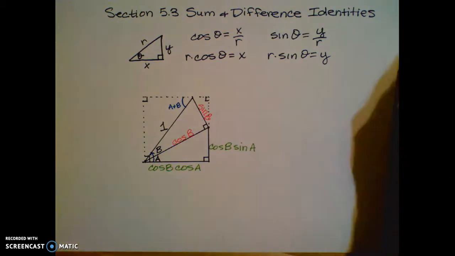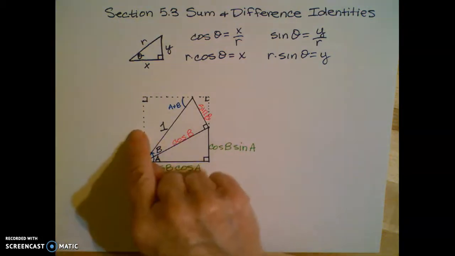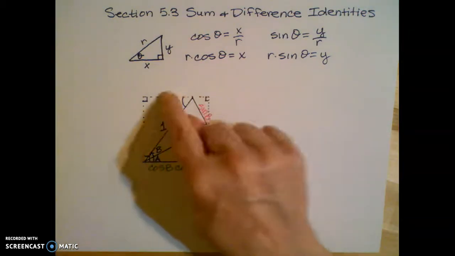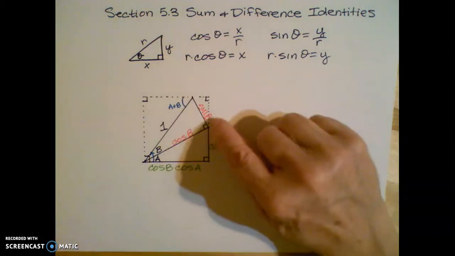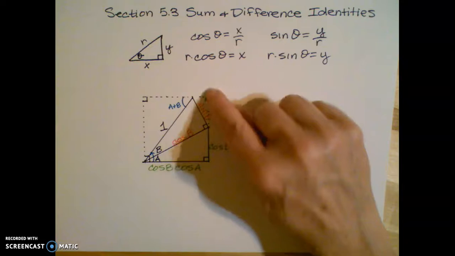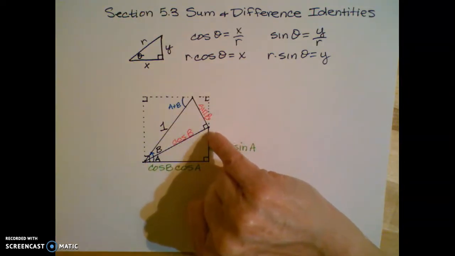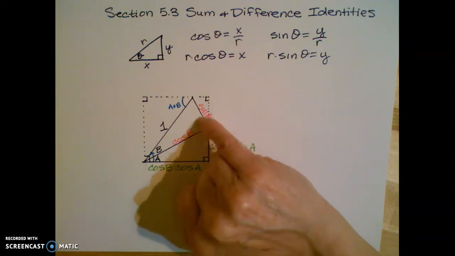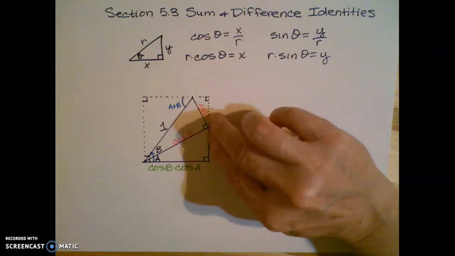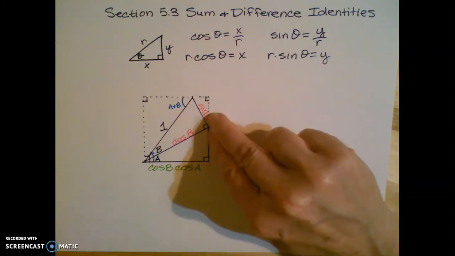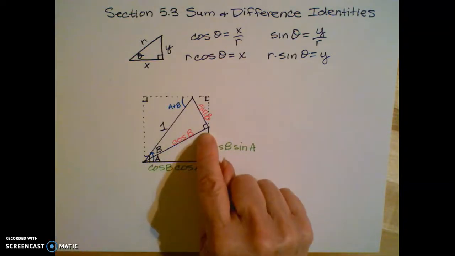Other angles that we can identify in this diagram, let's deal with this little triangle up here. What we need to have eventually is the lengths of all of these little segments in these right triangles in terms of A and B, or the sum A plus B. Okay, so let's consider this little triangle up here for a moment. We know that these three angles surrounding this point have to be supplementary. They have to total 180 degrees. We also know that this angle is already a right angle, which means these two acute angles have to be complements.